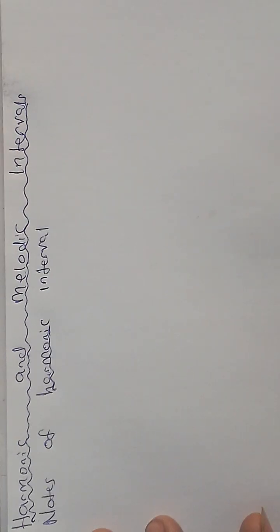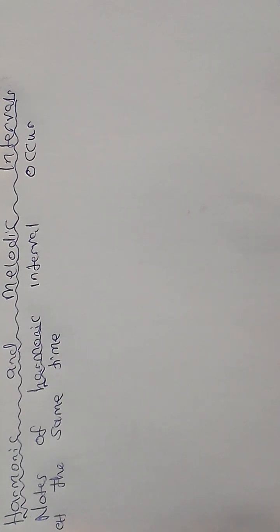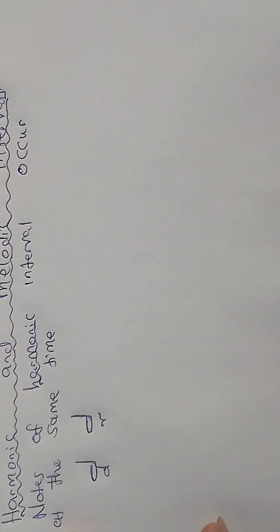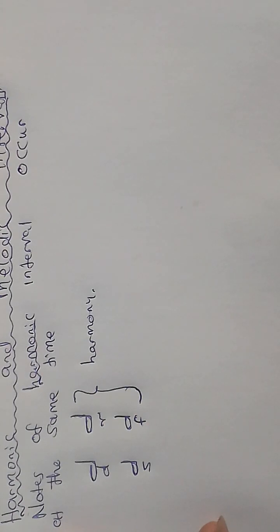For example, we can take a situation where one person is singing, let's say, two notes: Do, re. And another person at the same time is singing so, fa. These people are creating what we refer to as harmony. That is, their notes are occurring at the same time.